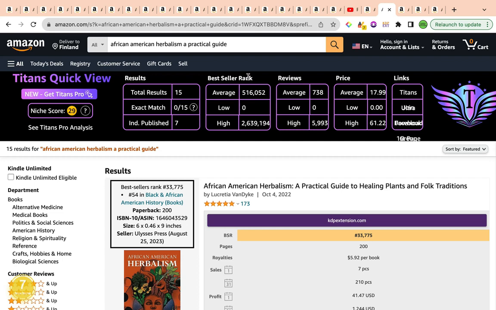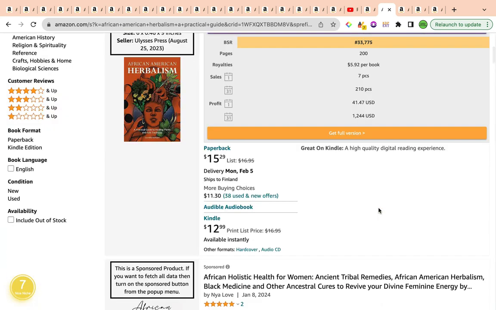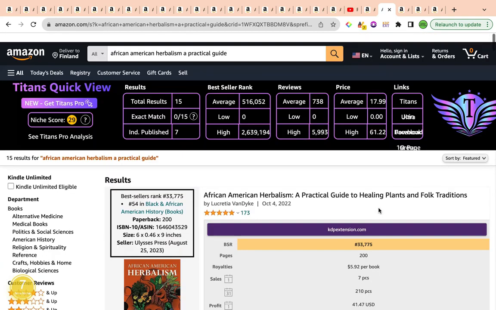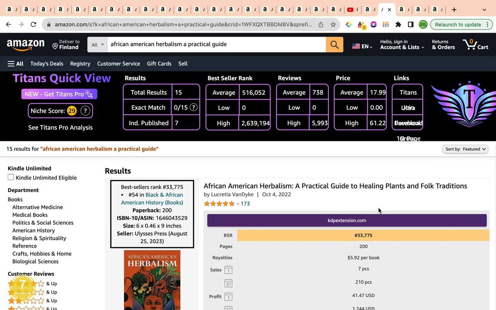into a very specific niche, which is herbalism, but the African American way of doing and dealing with herbs, their traditions, their heritage, their culture, their different specific healing plants that are native to the African region as well, and that are used by African Americans in their daily life and the way that they view holistic health as well. This is a really beautiful way, and this is also a wonderful title to utilize for your high content book.